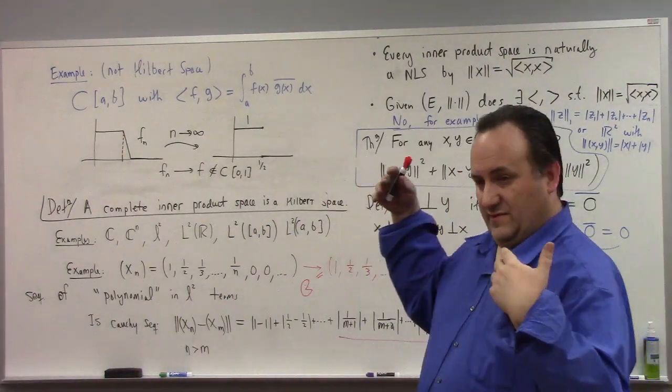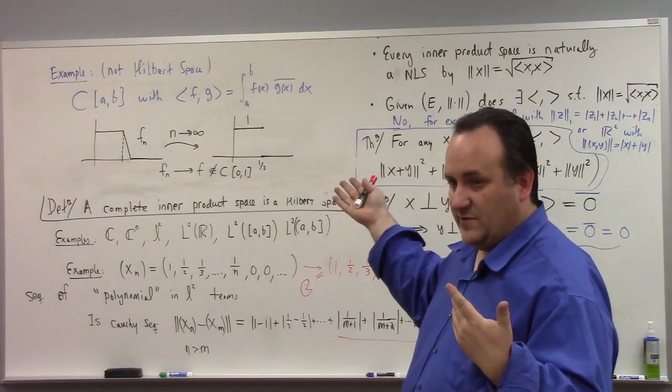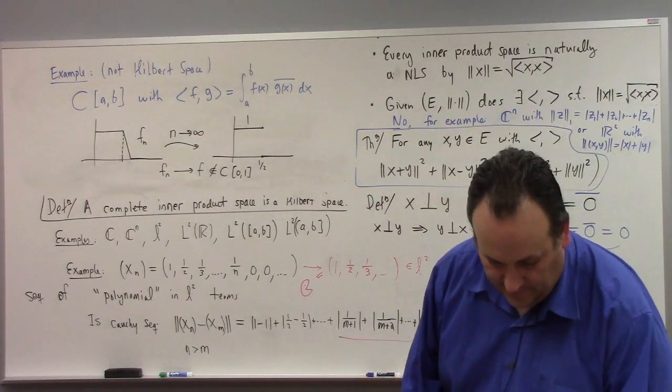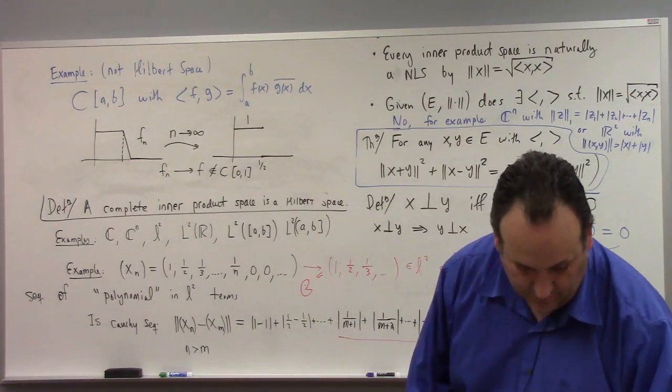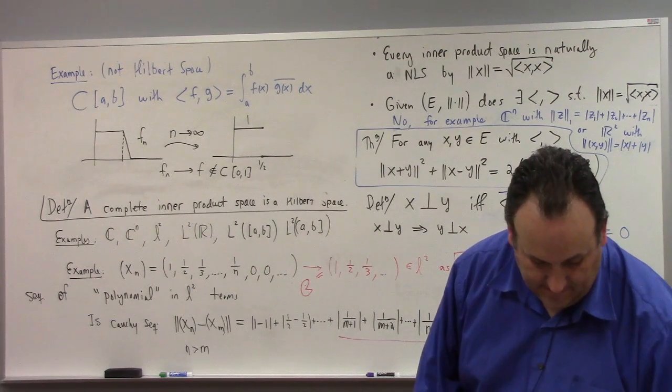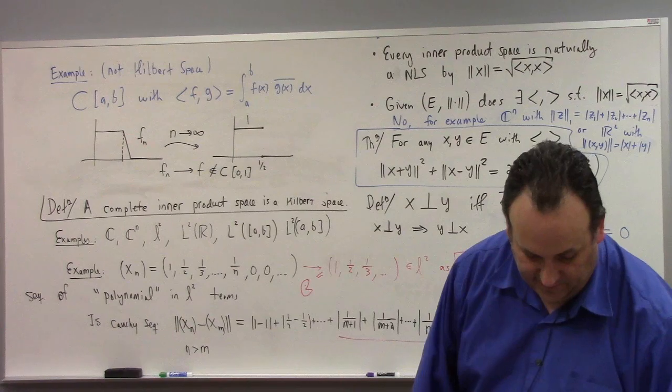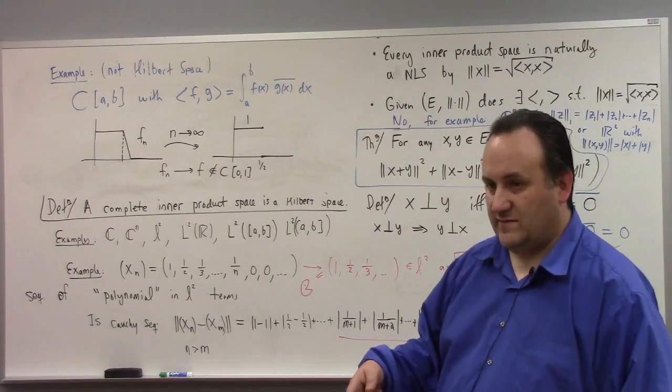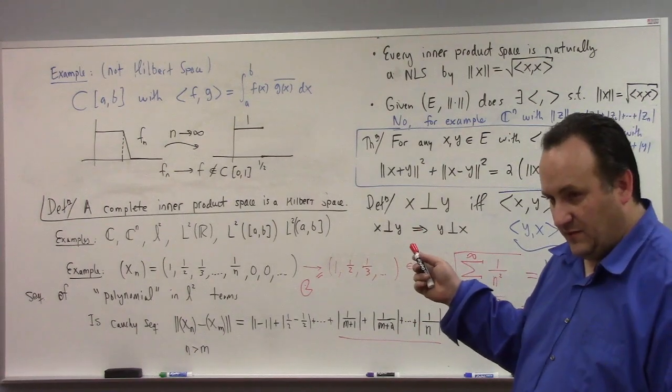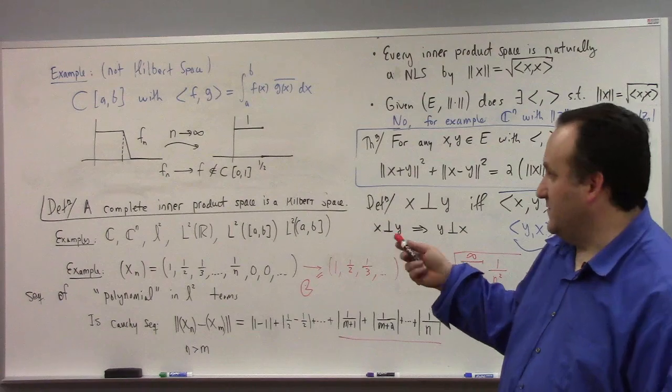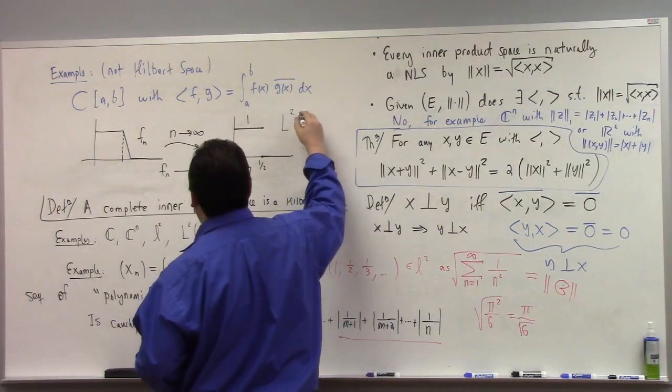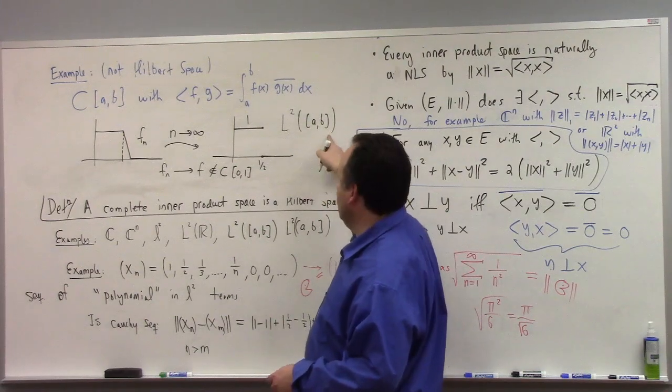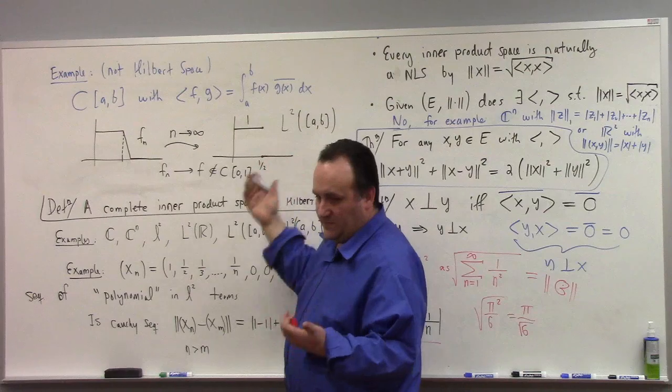You can start to understand if you just start thinking about what that integral means for the, anyway, it's not hard to see that this is a Cauchy sequence. He has the calculation there, more explicit than I'm doing. So you have a Cauchy sequence which is in the space, continuous functions from zero to one, yet its limit function is not continuous. Therefore, this is not a Hilbert space because it's not complete. So that was his example. His example 3.36 is that L2(R) and L2(a,b) are Hilbert spaces. So L2 is not continuous. It's the Lebesgue integrable functions on the, Lebesgue integrable functions on a,b is bigger.